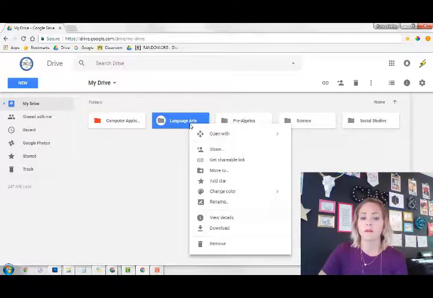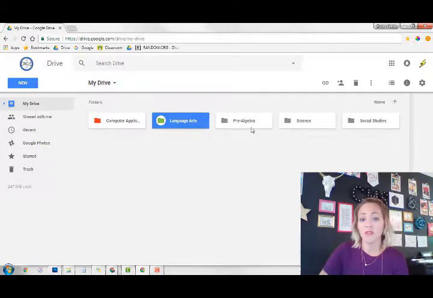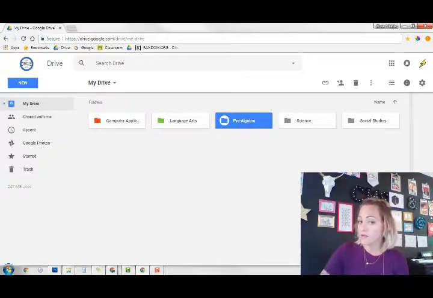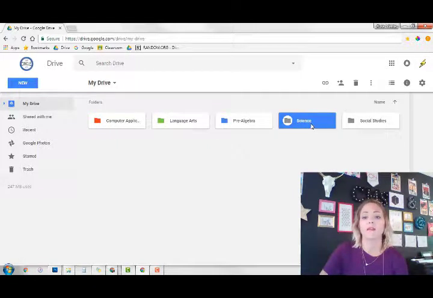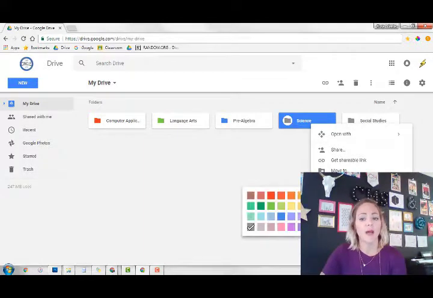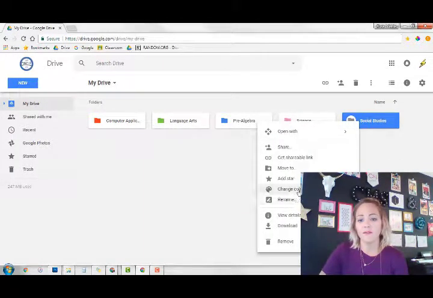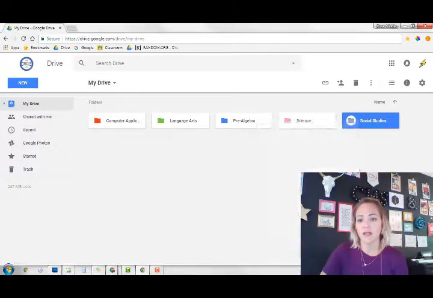So you can change according to whatever color you want. If you have colors assigned in your calendars, you might color code according to that. It just kind of depends on what kind of person you are. So here we have colors assigned.